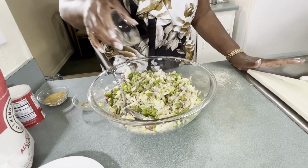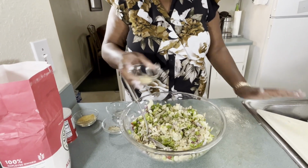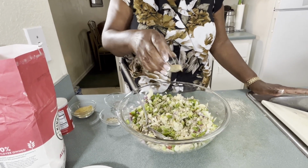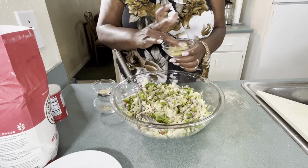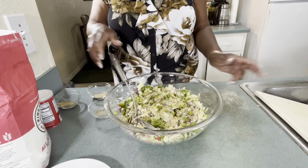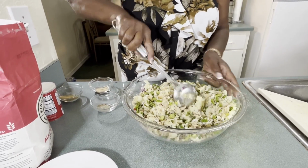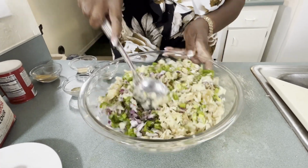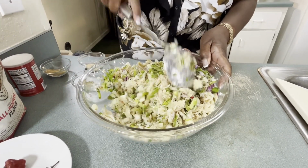This is black pepper. I'm just sprinkling a little black pepper in there. This is a little onion powder. Even though I have onion in there, I have a little bit of onion powder. I just sprinkle that in there just to flavor it up. I have a little sugar in here. You don't want to put too much sugar, just a little bit. I have salt, but I will not sprinkle the salt until I've tasted this. Because remember, the saltfish has salt in it. So that might still have a little bit of salt, even though I boil a lot of the salt out of it. You have to be careful, all right?